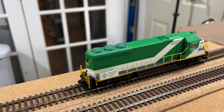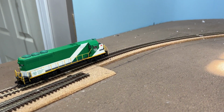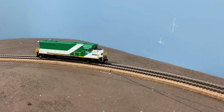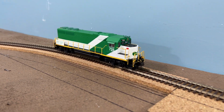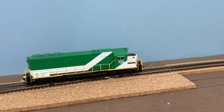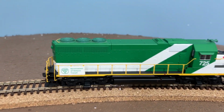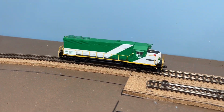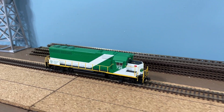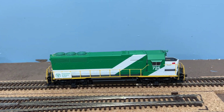Nice and quiet. Going to need a bit of a run in, I think. Looks lovely though. If you're local to this area, let me know if this was, well, let's see, no, it says Government of Ontario Transit on the back. So I'm guessing this hauled passenger coaches, but I don't know what they looked like. I don't think it was the big double deckers that the new Go trains haul. So let me know, because obviously I'll be in the hunt for some passenger coaches for this.